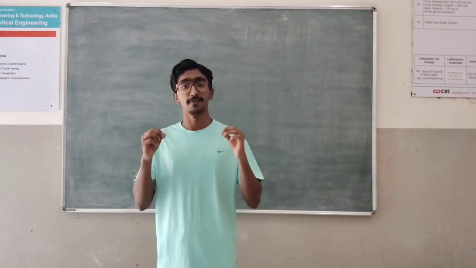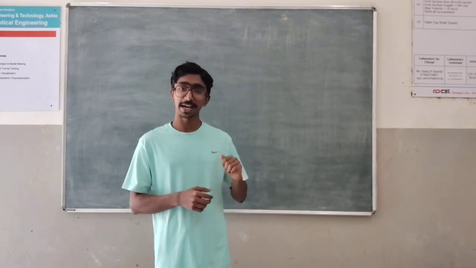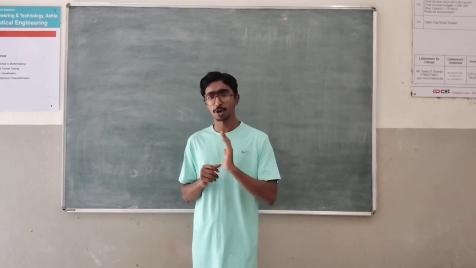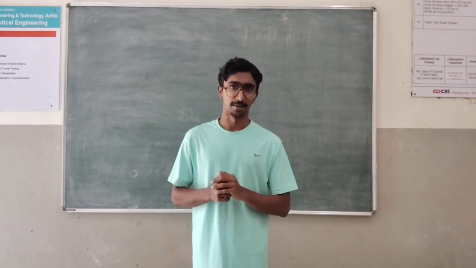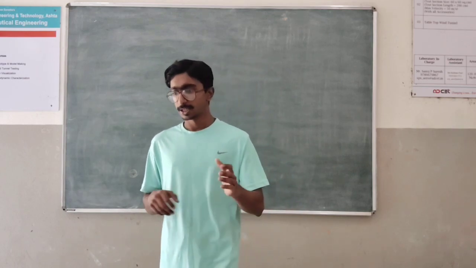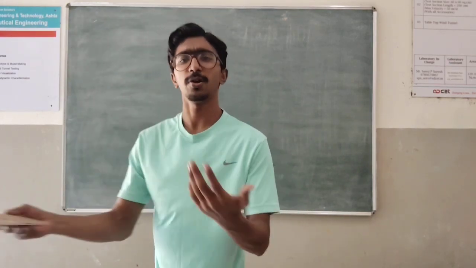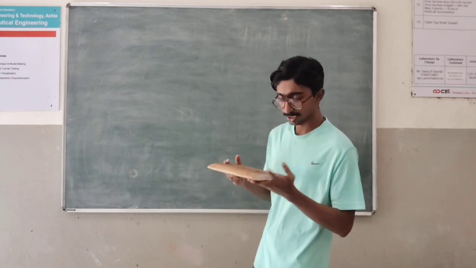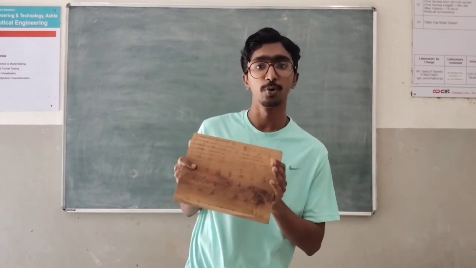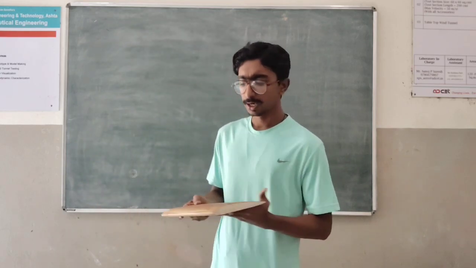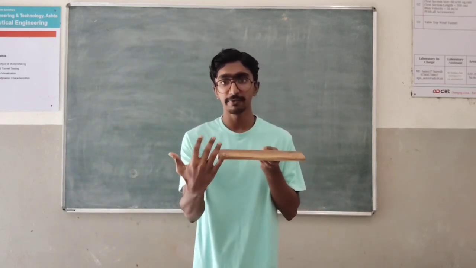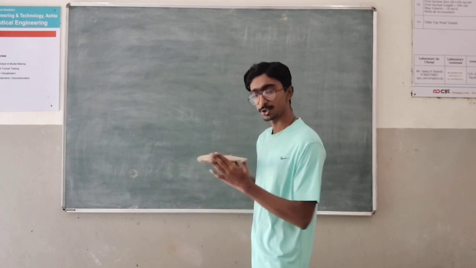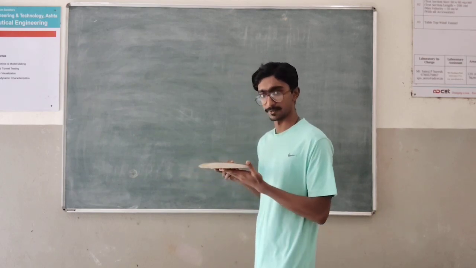So these things are very much important in our aircraft field or aeronautical field. Let us now get one by one into the stabilities. The first that I am going to tell you about is longitudinal stability. The word longitudinal tells everything about that. It is related to our concept. So this is an airfoil, a NACA 2412 airfoil that I have taken. This is the front view of the airplane, and this is the side view in which you can see the airfoil of the aircraft.